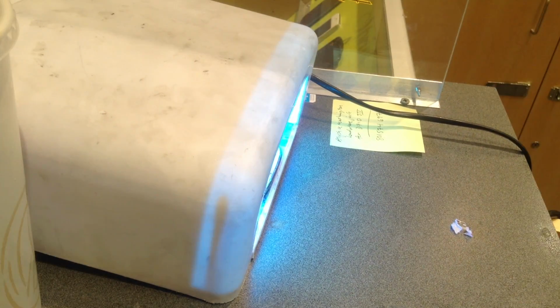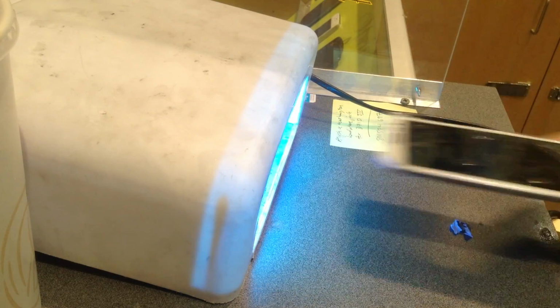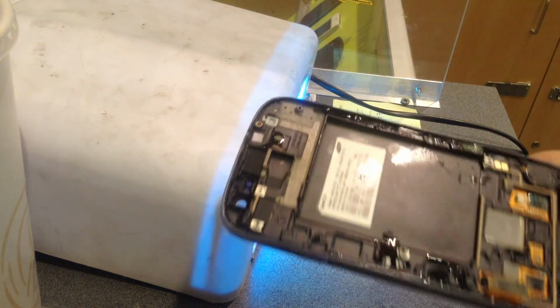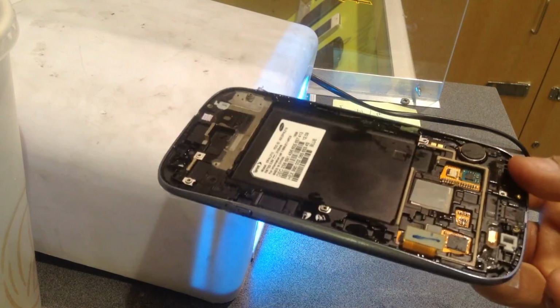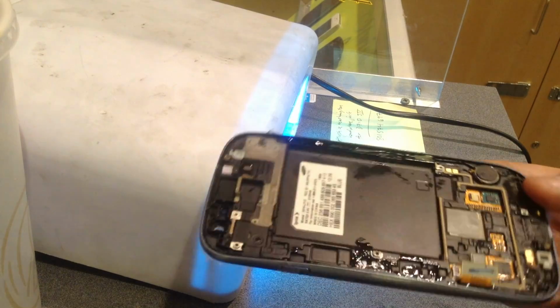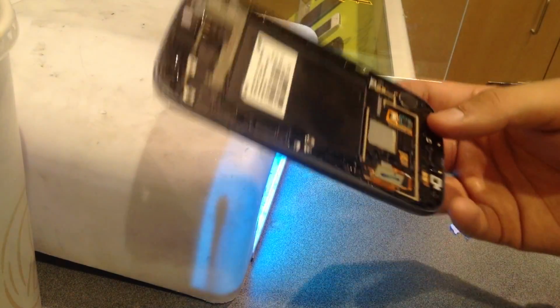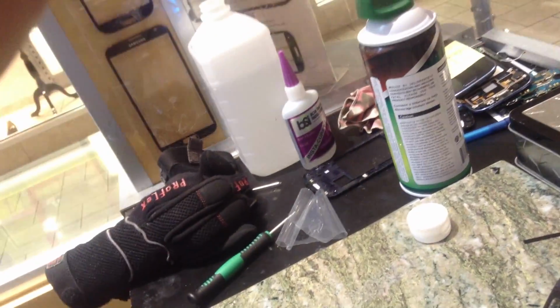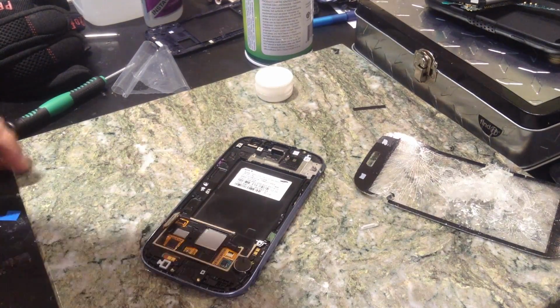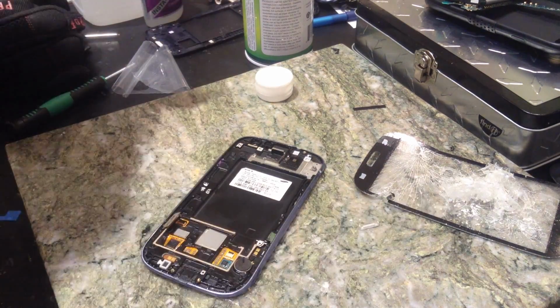Okay, so everything should be done curing now, so let's take it out. It looks a little bit wet, which it kind of is, but most of this UV liquid is completely cured, so all I have to do is wipe it off. I'm going to use some paper towels, which are right behind me. Let's switch the camera around. Okay, I'm going to turn that off because we don't need it on anymore.